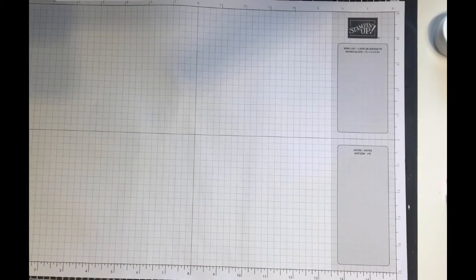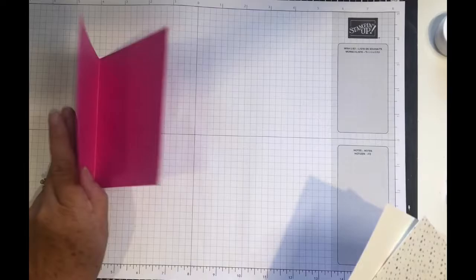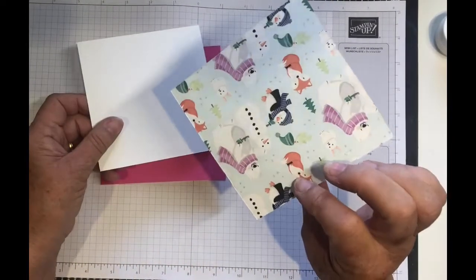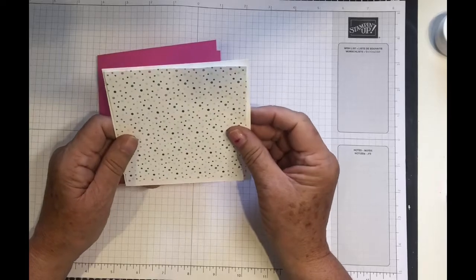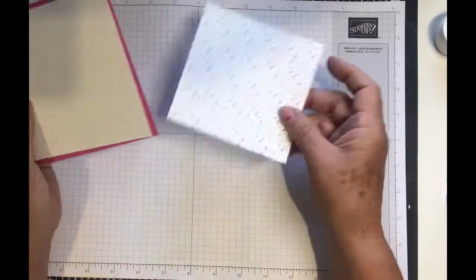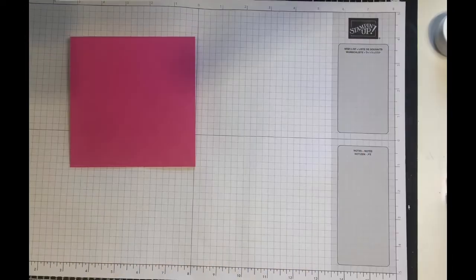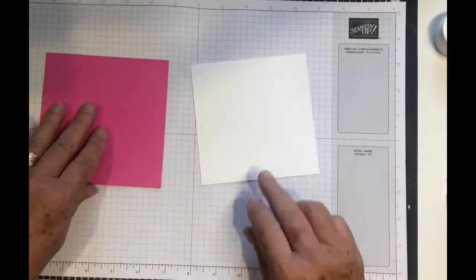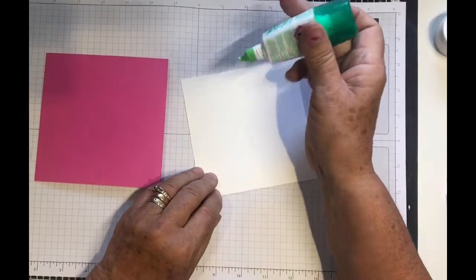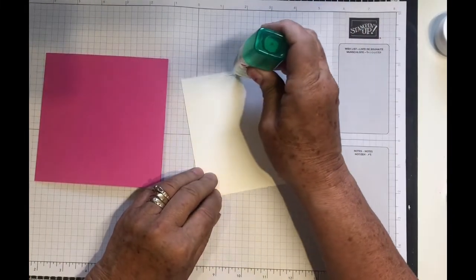Now the cardstock you need for the actual card measures 10 inch by 5, scored at 5. Then we want 2 pieces of white, 4 3/4 square, and a piece of DSP at 4.5 inch square. Now we're just going to put the card front together. I'm just going to use liquid glue.